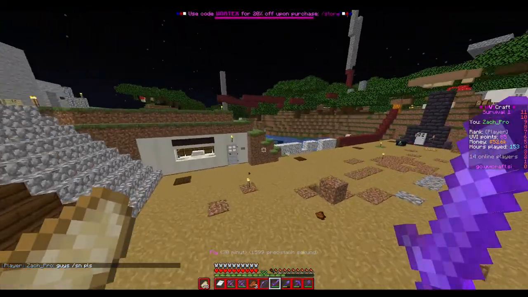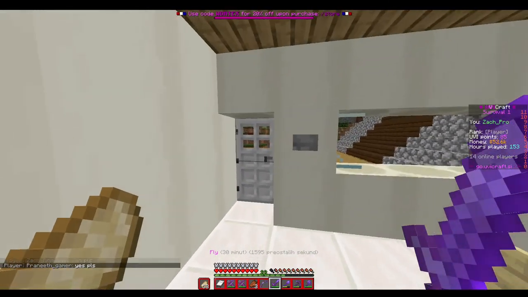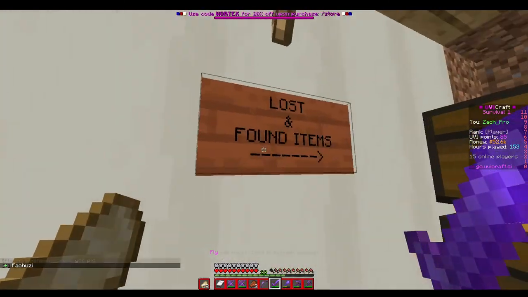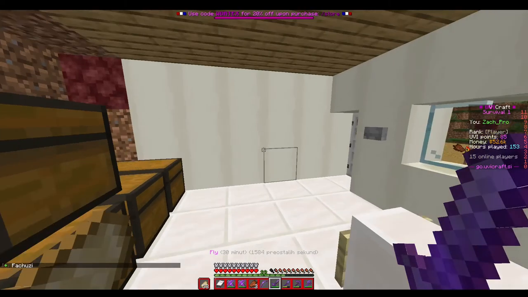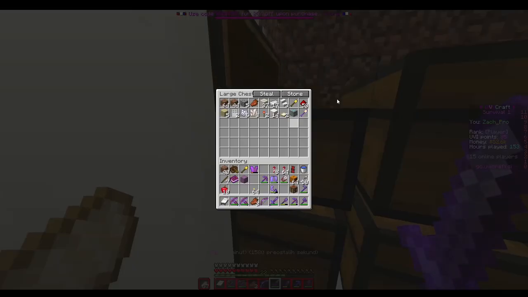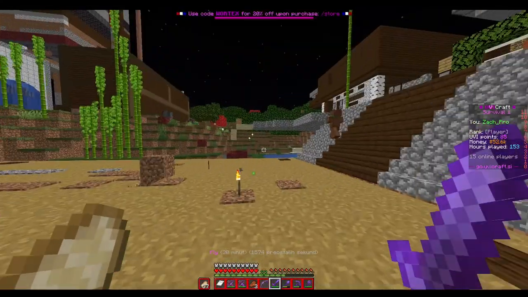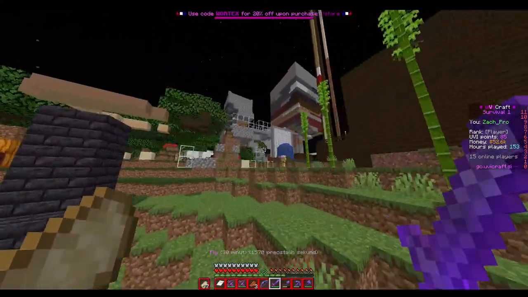Okay, let's just continue. As you can see, there's a doorbell sound when we open the door. But if we press that, there's no sound. And these are the lost and found items. I don't really steal stuff in this server because I'm already OP. So, yeah, that's the lost and found items that are in this chest. And let's just head away to our house.